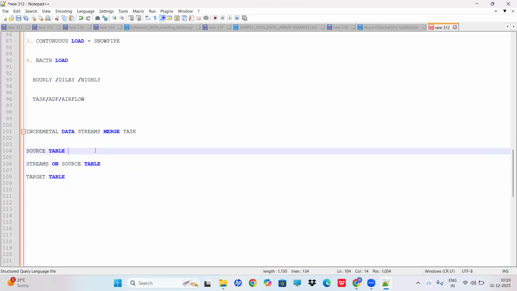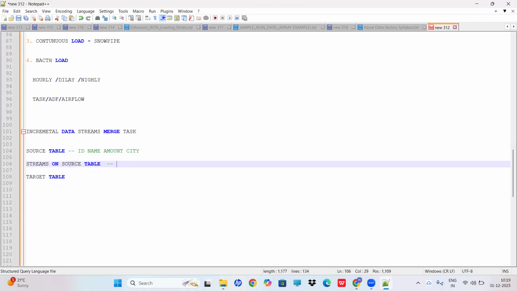Suppose I'm creating this table with ID, name, amount, and city. Four columns I have. When I create a stream on the source table, this stream also has ID, name, amount, and city.